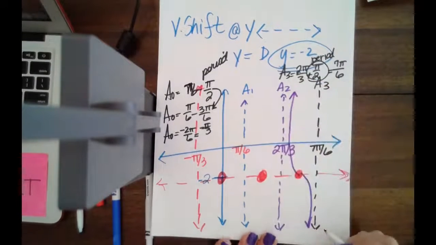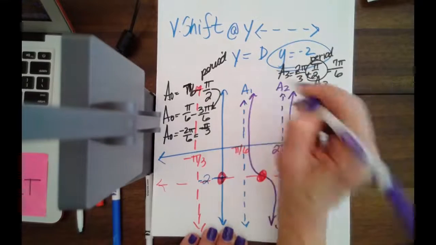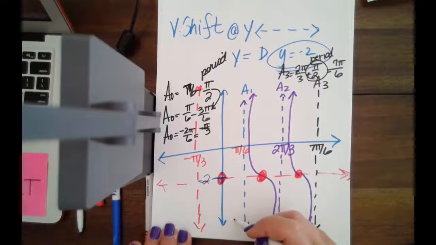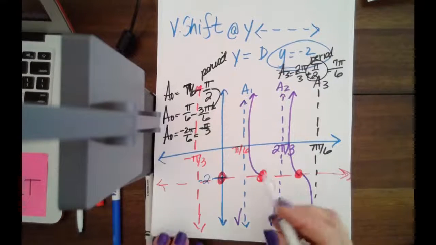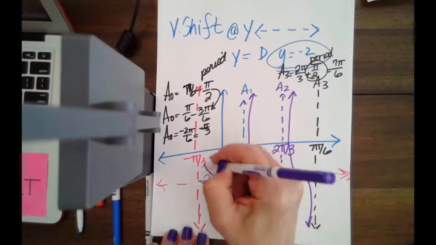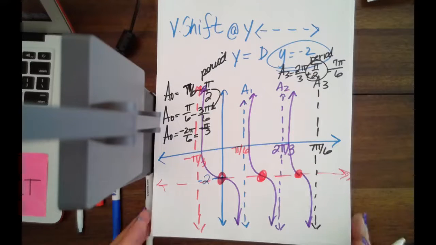Now it is cotangent, so it goes opposite of tangent. Just come up, cross, go this way. I'm not interested in the amplitude. I'm not interested in the points in between the asymptote and the midpoint. So we're just going to come on up and go. So there we have 3 periods of cotangent.